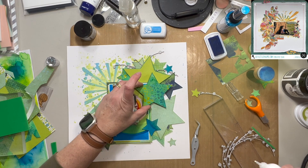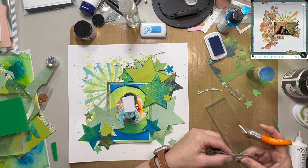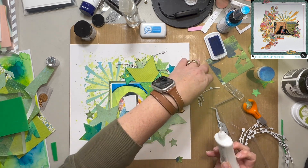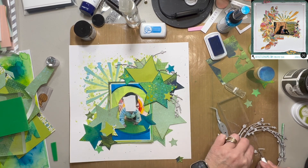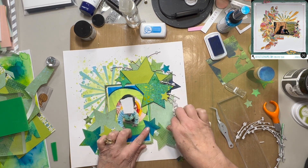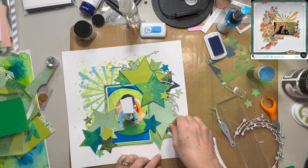To be honest, I kind of forgot about doing that step when I got to the large star on the right-hand side — the lightest colored one. So I basically left all of the ones in that color without the blue on it; the rest of them do have the blue. I don't think I put any of the blue ink on the vellum, but the blue definitely helps things pop and gives a little bit of added dimension to the layout. I'm pretty happy with how this is coming out. One of the corners of the vellum star is not 100% complete, so I'm just placing that strategically and covering any holes between the stars with another star on top.